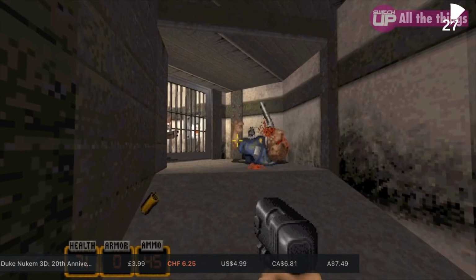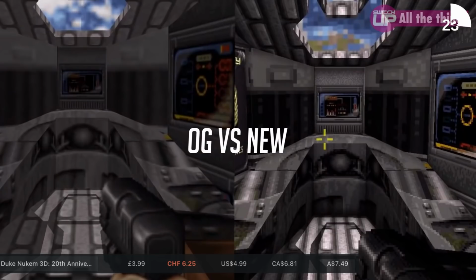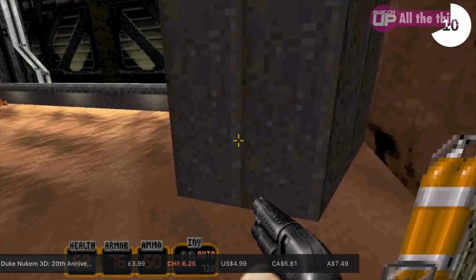Either way, this is well worth picking up. It's an amazing game. Classic 1996 style Duke Nukem. Campaign co-op if you want to do it. You've got the Duke match mode for playing against friends. There's the new weapon as well, the incinerator. And it's got the classic John St. John voiceover. I mean, what are you waiting for? Just go and have a bit of nostalgic fun.